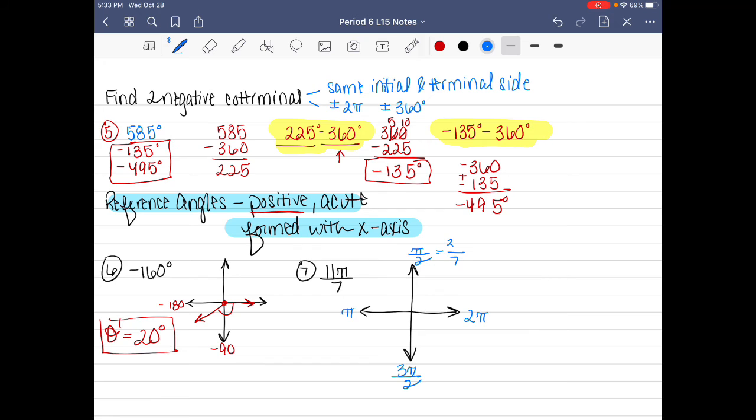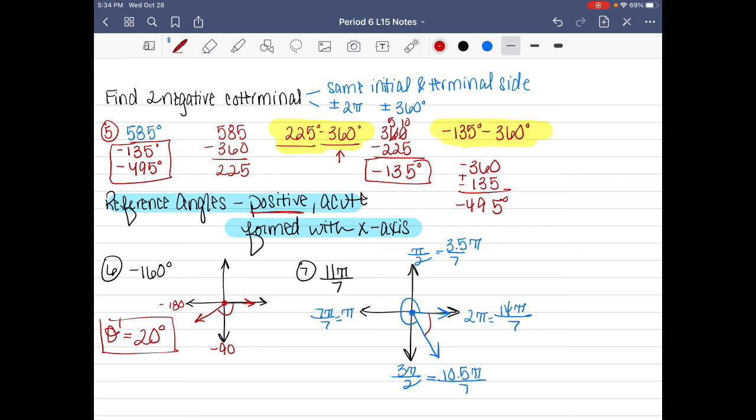Half of 7 is 3.5, and we had some decimals. And then this pi is 7 pi over 7, and for this one, I add the 3.5 and I add the 7. This one is 10.5 pi over 7, and then 2 pi is 14 over 7. So once you label these axes with these equivalent ratios, it should be easy to graph from here, okay, right? I can see now 11 is right after 10.5. Then once you have it graphed, you know you want to get your reference angle to the nearest x-axis.